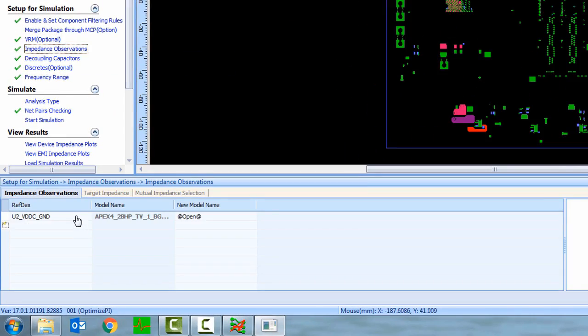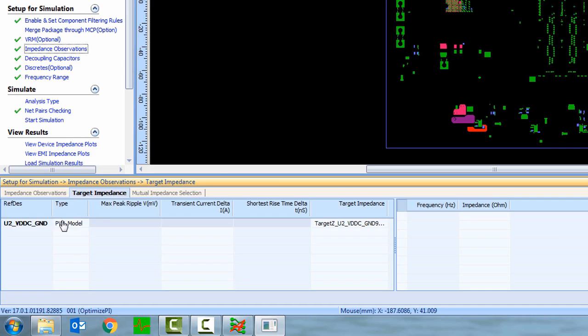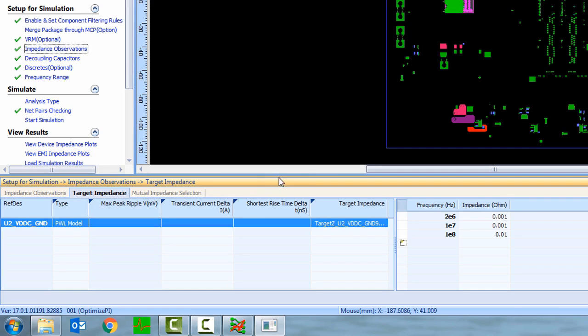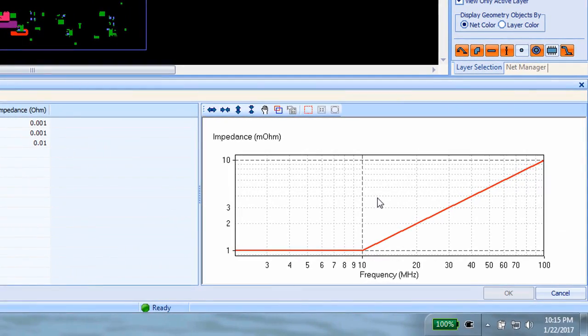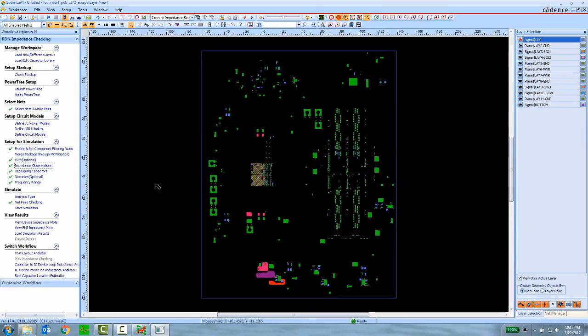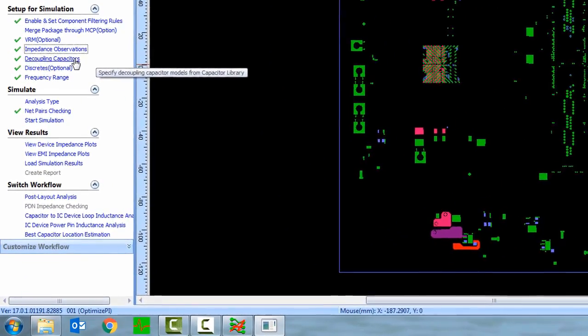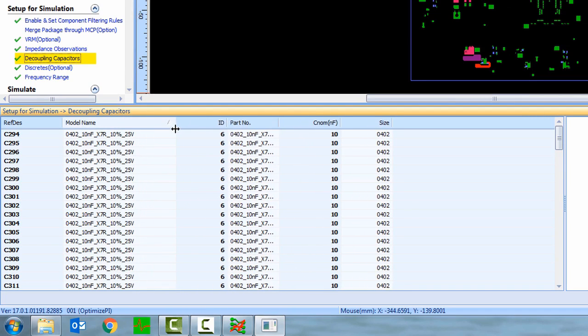For the IC device, an impedance observation was created at component U2 between VDDC and ground. The Target Impedance tab shows that the component's target impedance constraint has been automatically applied from the library. Under the decoupling capacitor setup, we see that all decap models have been assigned.